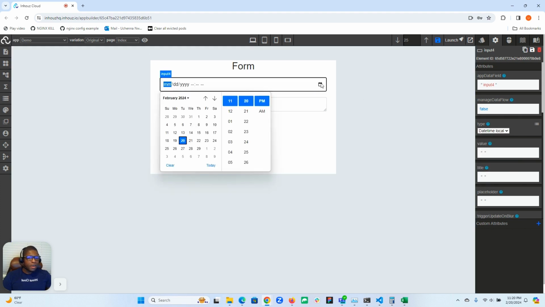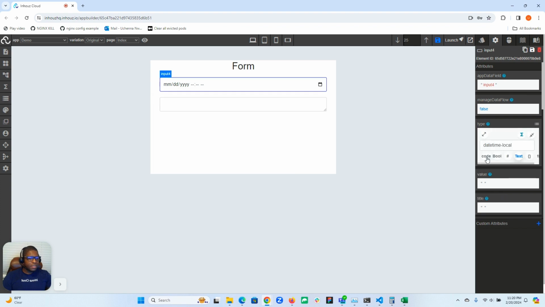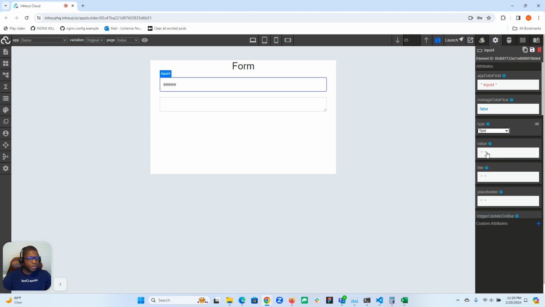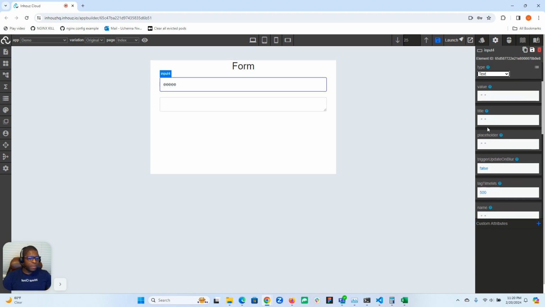Right? Now, the thing about this element is it's also a scriptable user interface. So this can be changed dynamically based on some logic in your application. And this is the same with everything in this application, right? All right, so let's switch this back over to just our text, right? Now, the value, this is basically the value in the inputs if you are managing the data flow yourself. So you have to provide the value. The title is just a standard HTML title attribute. The placeholder, just a standard placeholder attribute.